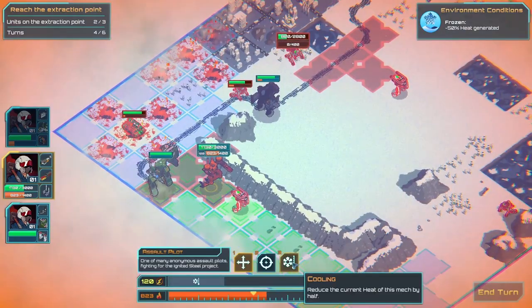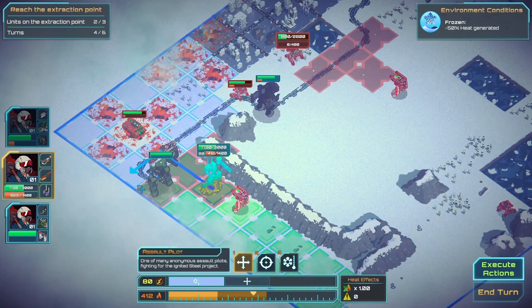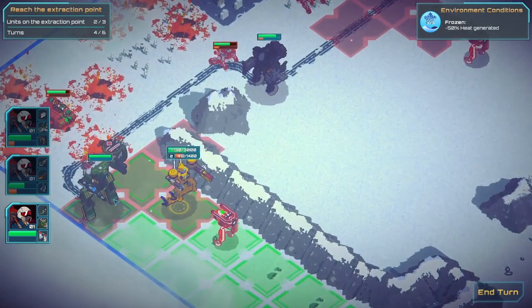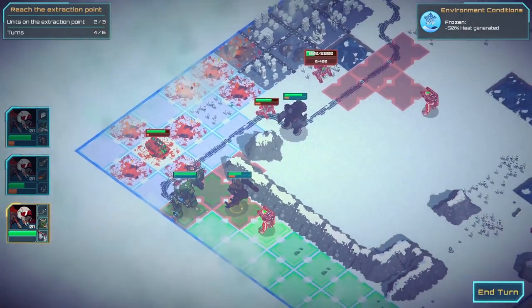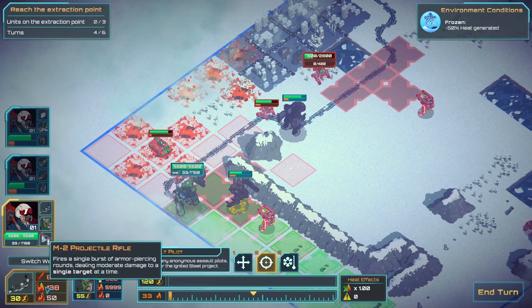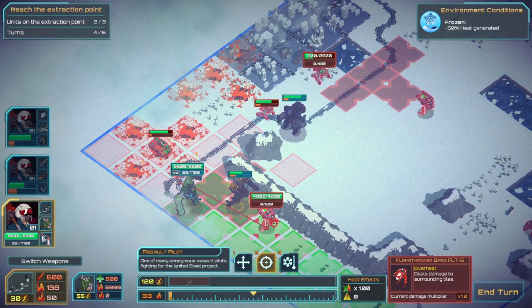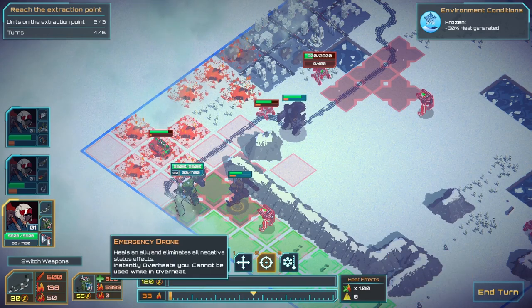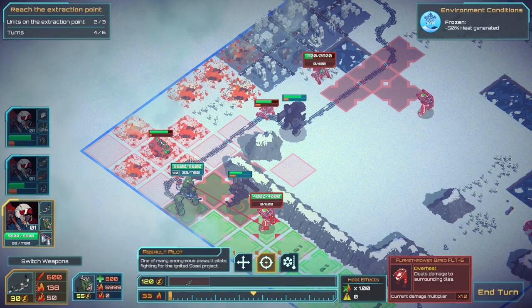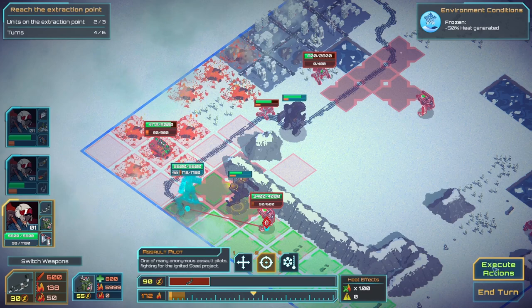This guy, I think he needs to take a cooling. Execute actions. And this guy, what can this guy actually do? Ah, armor piercing projectile. What I was looking for. Do I go for the tank? No, the tank is... execute.